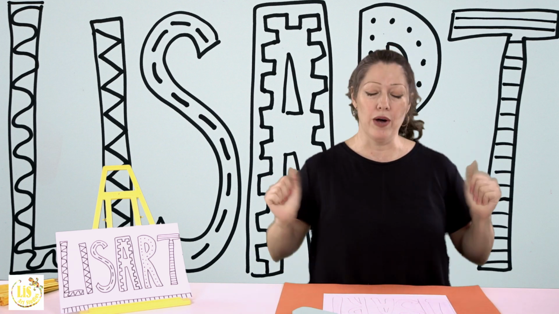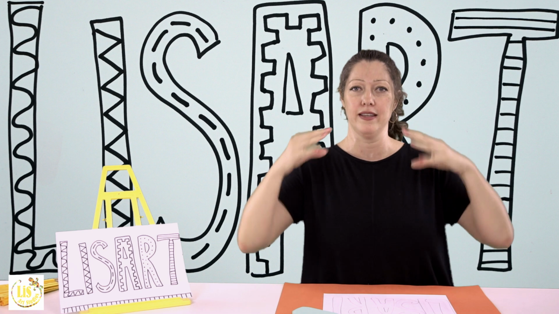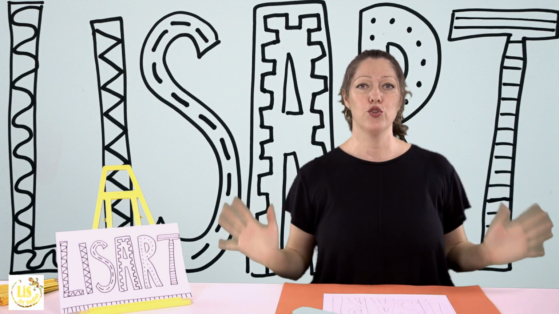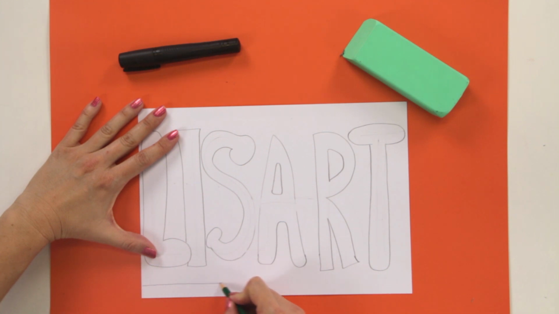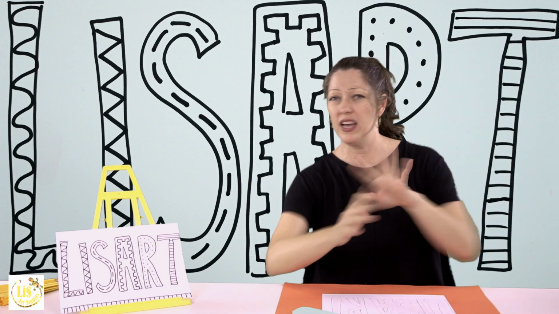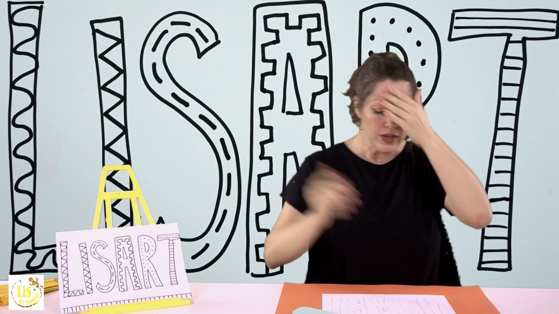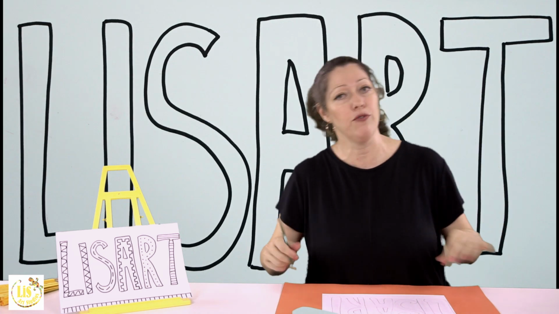What am I going to do? Well, I like to always sit things on top of something. So I am going to make this line right at the bottom, just to make the name seem like it's above something and not just flying up in the air. So I'm going to use that little line for later on.